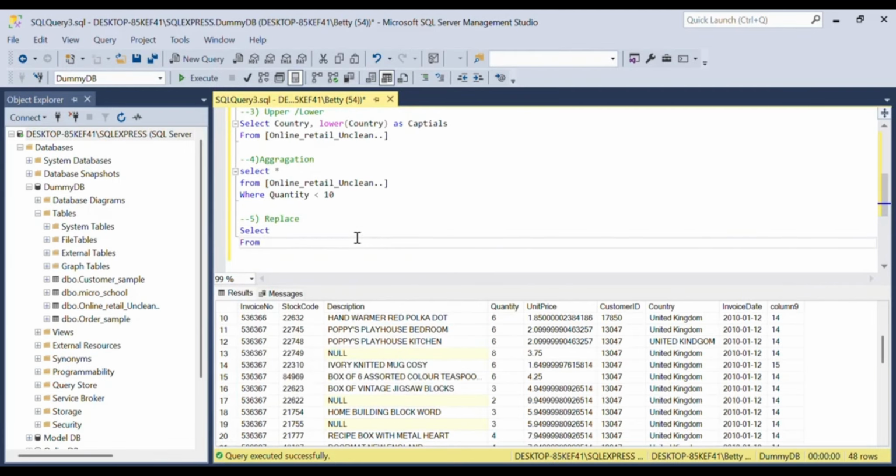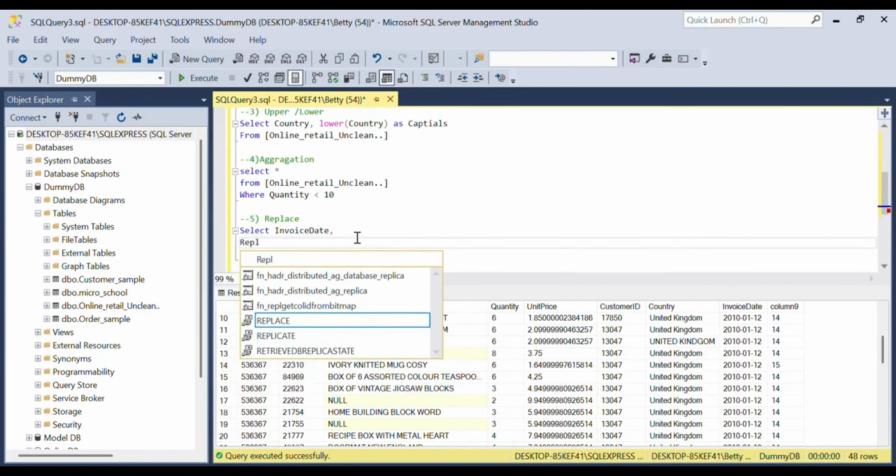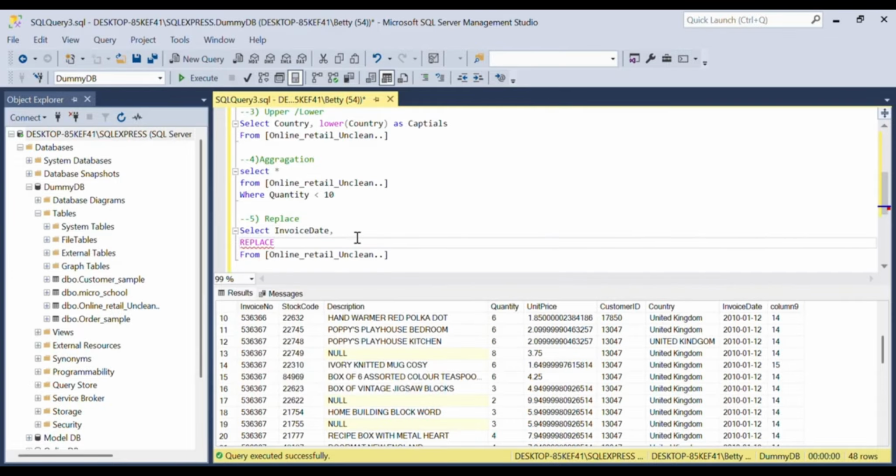So select invoice date, comma, replace. In the brackets, you have to state the column you want to work on and what exactly in the column you want to replace. You put that in inverted commas. In this instance, I want to replace the hyphen with a backslash.